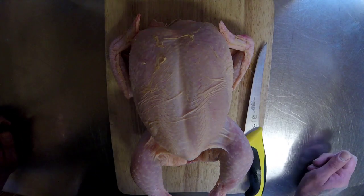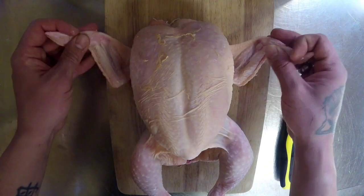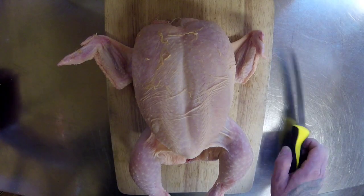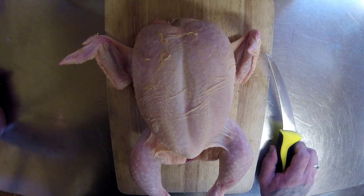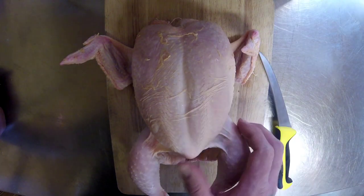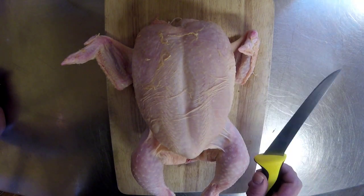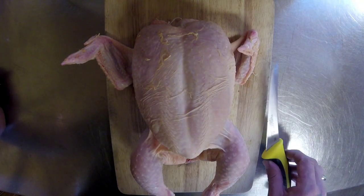Right, today's video is going to be my chicken pillow or my chicken cushion. I've had a few people ask me about this, so I thought it'd be about time I actually put one together. It's easier to work with a large chicken, but I've got a medium free range chicken here, just a normal off the shelf bird. Got my semi-curved boning knife.